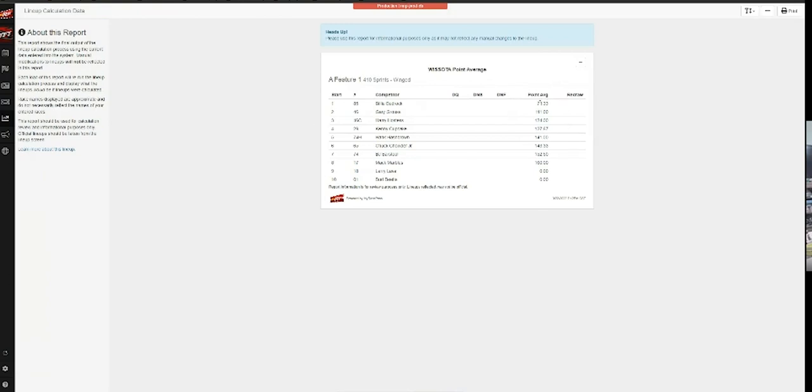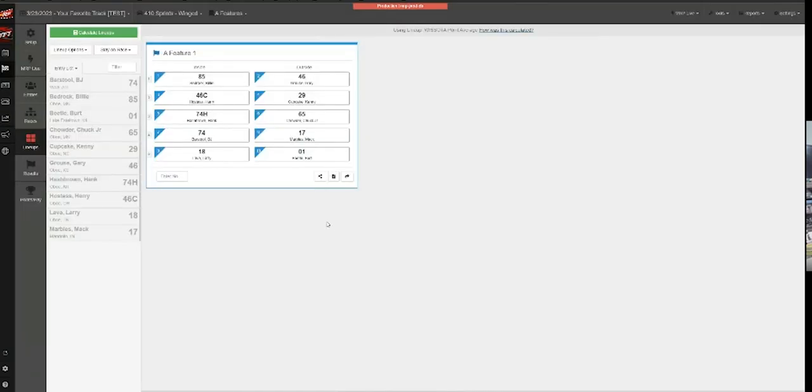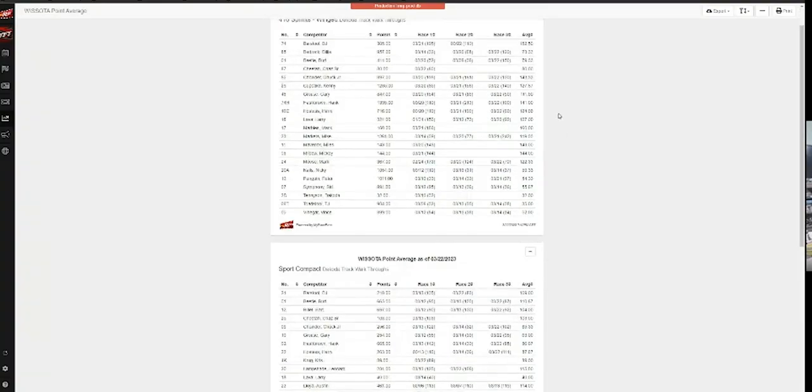So, the guy on the pole has got the lowest average. Working your way down, and I have 2 guys that did not have an average, so they're at the back. It's all that you're going to need to do. Everything is handled for you. You should be ready to roll. If they are arguing with you, you can also pull the point average report. Yes. So right here in reports, there is an option specifically called WISSOTA point average. And that breaks it down a little bit further than what that very generic quick report did there, showing you what nights are counted towards their average and what they had on those nights. So that should mitigate most of your arguments or frustrations.